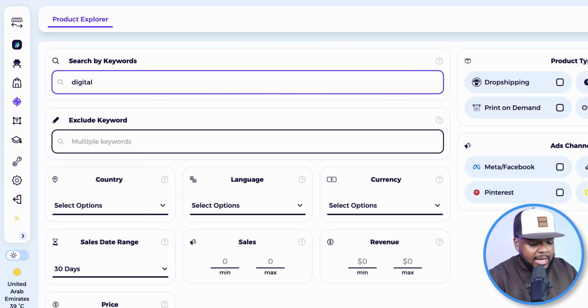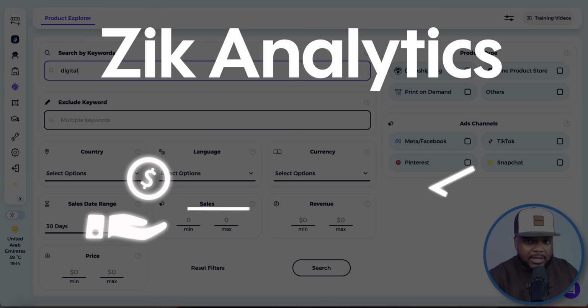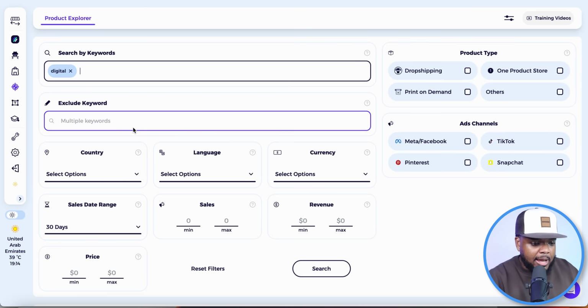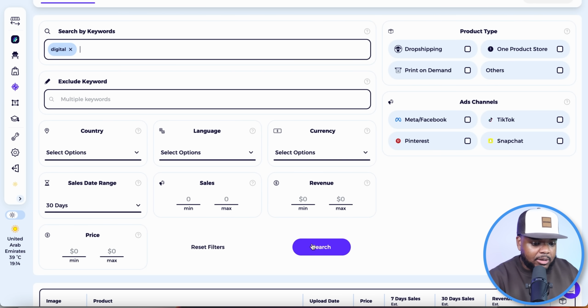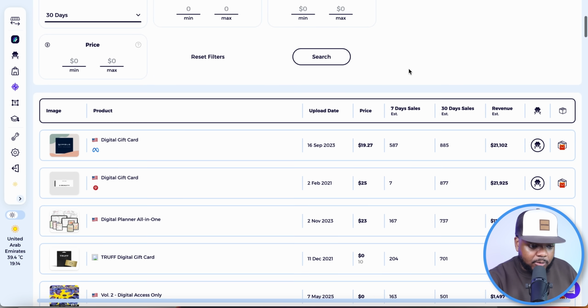And what it's going to do is scan the internet and find various different websites that are selling some sort of digital product so that I can see the estimated revenue, I can see exactly what they're selling, and then from there I can go and do the exact same thing. So I'm just going to type it in there like that, and I'm going to click on search. Okay, perfect. So as you can see, it's now come back with all of these different websites.